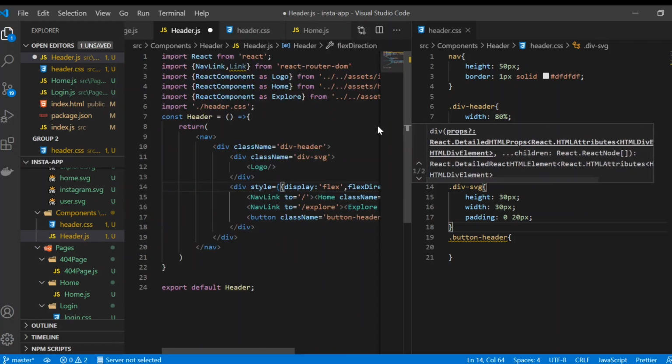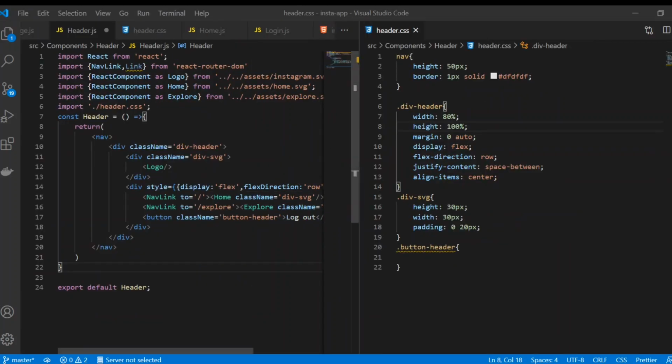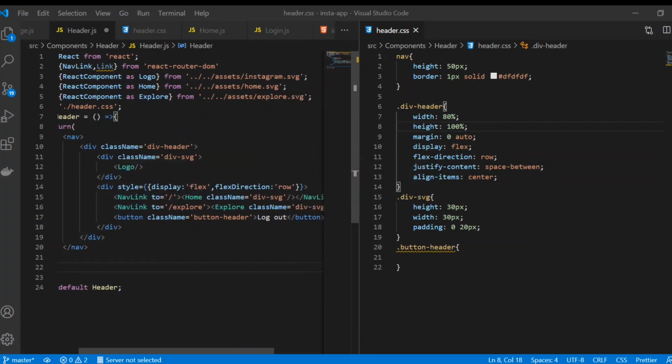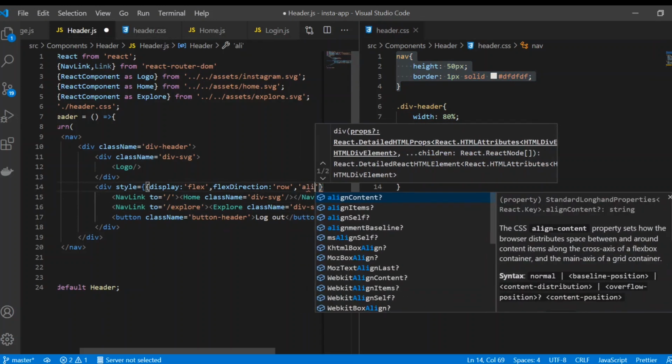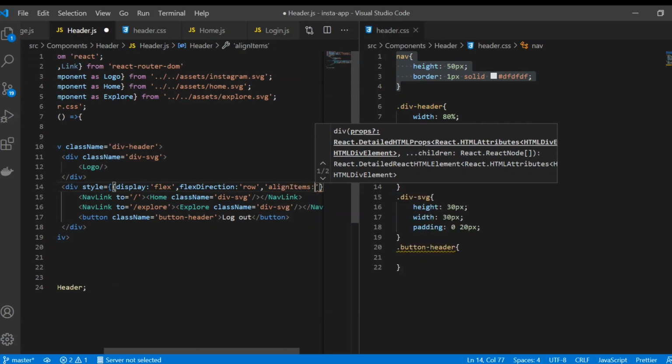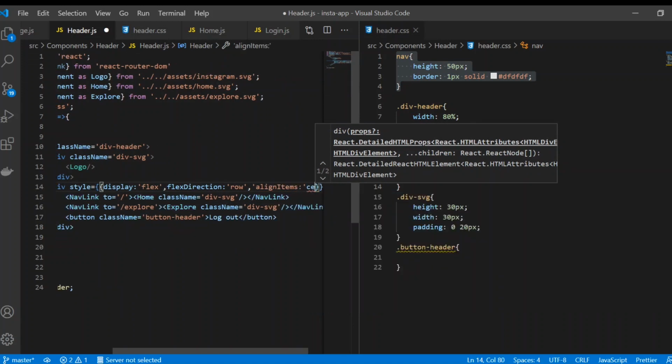First of all we need height 100%, so that it will tag along with this nav bar. And also one more thing we need here, so it will be aligned center. We need align items to be center.